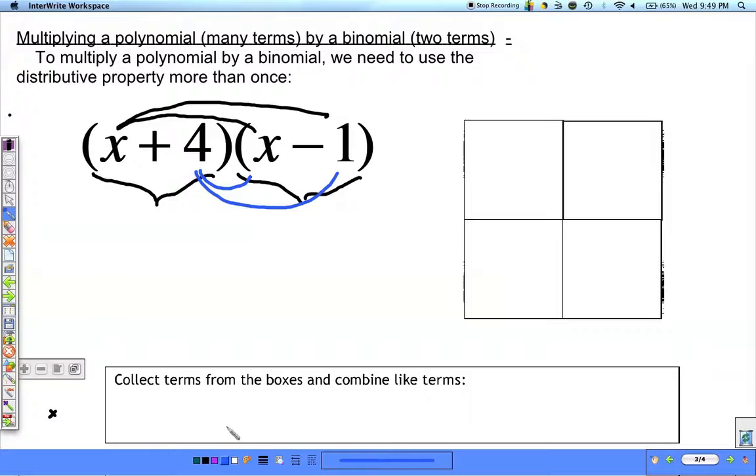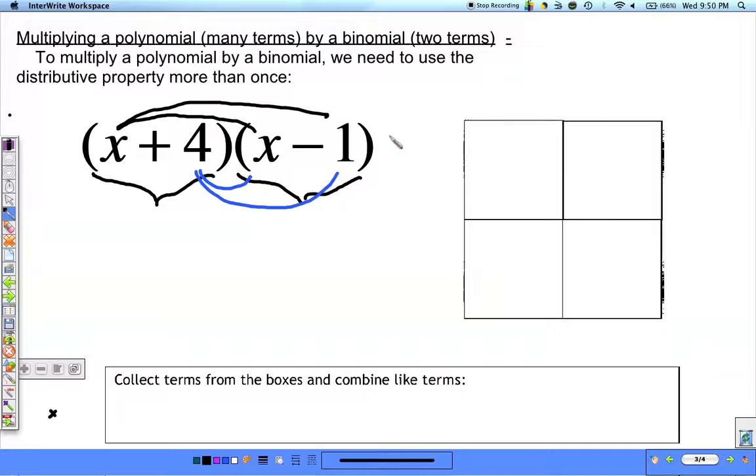But the way I want you to organize yourself is really going to help when we get to something called factoring, where we take the end result and go back to the two sets of parentheses. I want you to use what we call the box method of multiplying. Since I'm multiplying a binomial by a binomial, I set up a little grid for myself with 2 boxes going across each row and 2 boxes going up and down. So we have a 2 by 2.